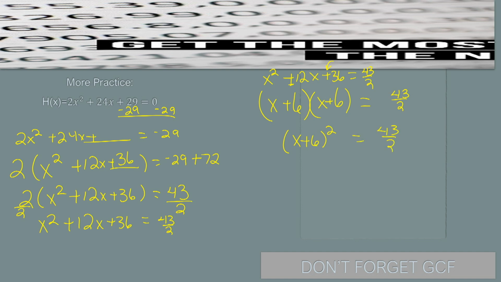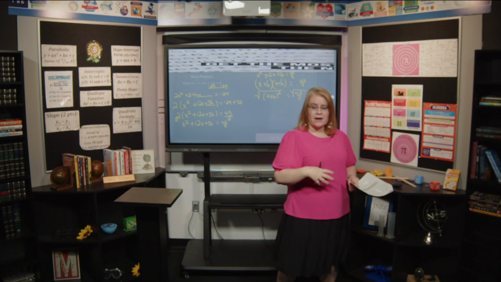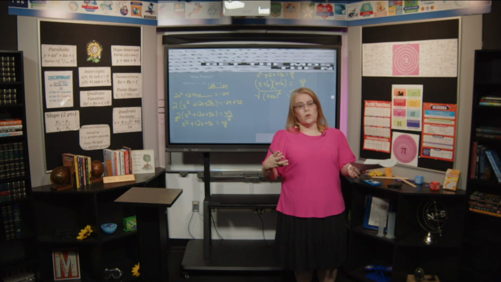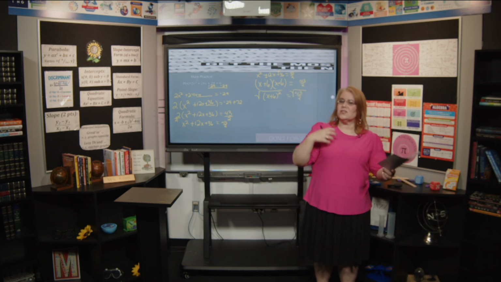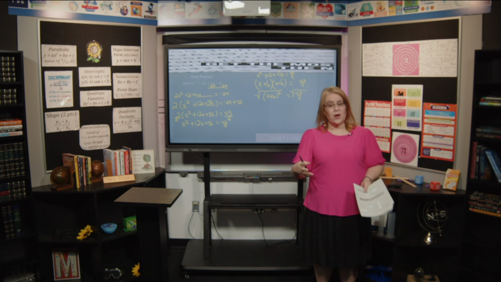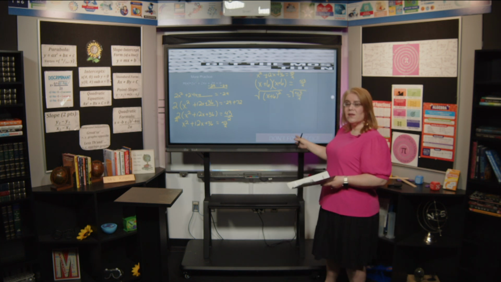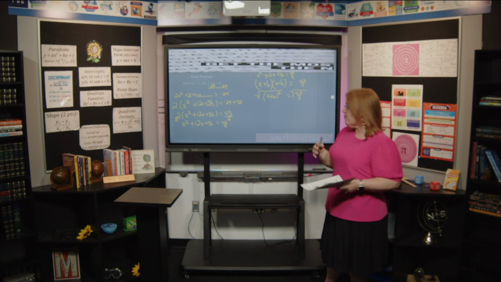All right. So now, I still have to get that x isolated, so I'm going to take the square root. Now, when I take the square root of that fraction, if I can pull something out of the top or pull something out of the bottom, then I can do that as normal. When I take the square root of 43, that's a prime number. When I take the square root of 2, that's a prime number. So I'm going to leave them as the square root of that fraction.